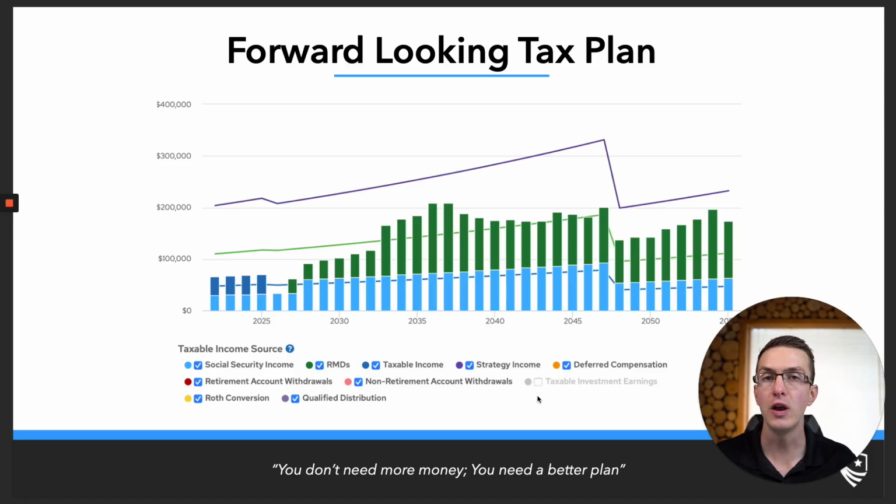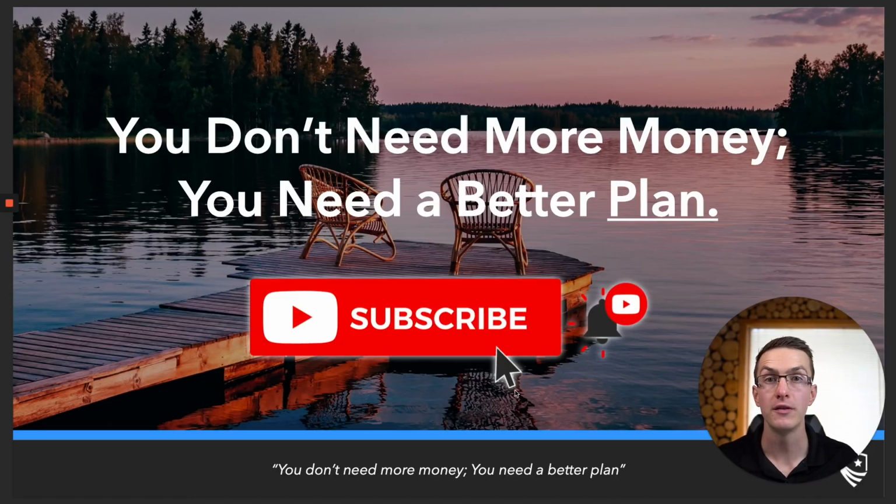As you can see, if we have an RMD that we're forced to take, if we have a taxable account that we're forced to take taxable income from in any given year, we might be forced into this tax torpedo and capital gain bump zone intersection without anything that we can do about it. And so have a forward-looking tax plan that lays out your tax liability through time, can identify where we estimate you're going to be subject to this given destructive tax trap, and avoid it earlier. Don't procrastinate. So hopefully this video was informative, showed you about a very destructive tax zone that you can avoid if you're a little bit more strategic in retirement.